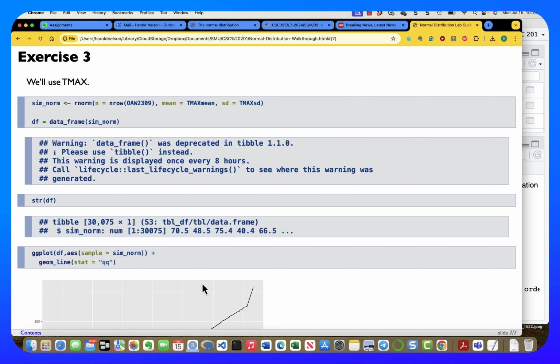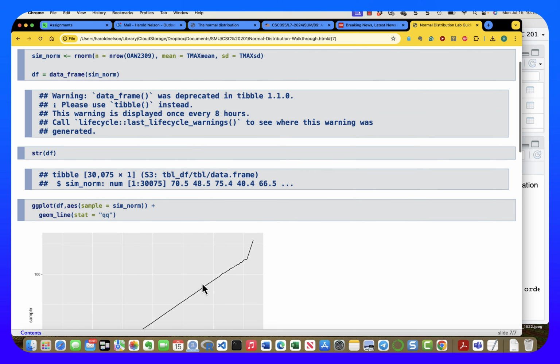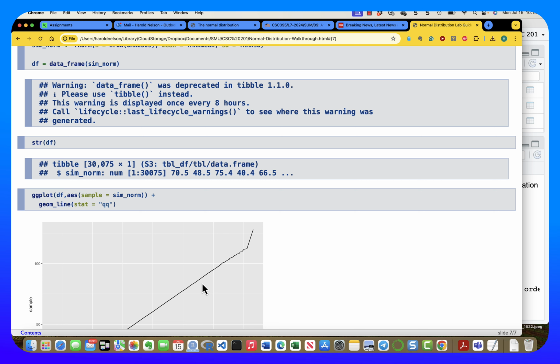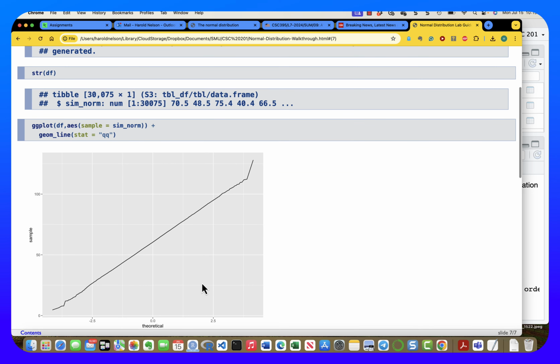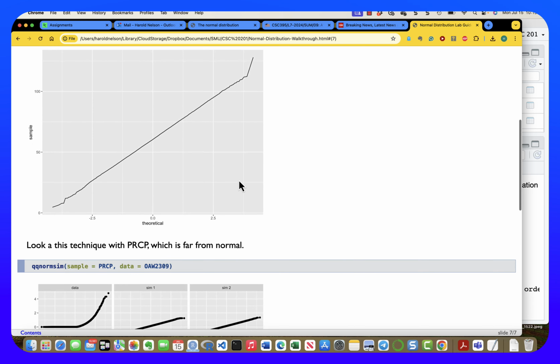Finally, we come to this comparison with, do a QQ plot, but compare it with multiple simulated versions. And here's the QQ plot of the simulated data.